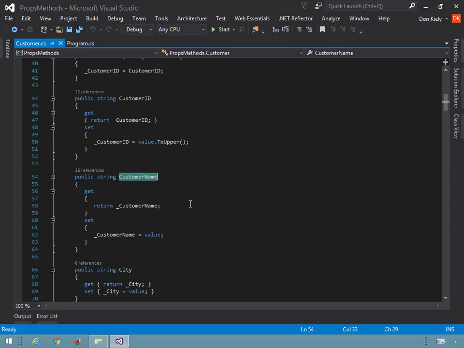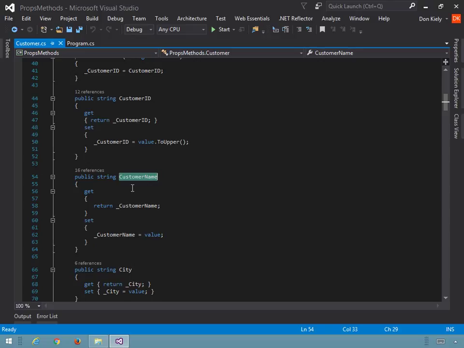Another thing about getters and setters is that in the sample code here, at least for customer name, there's only a single statement for each of the getter and setters. But this is a full code block. You could have thousands of lines of code that execute when you get the value of that property. There's basically no restriction. So you have free reign of the code that you write in order to implement the features of the property. And one example is that a setter method will often have multiple lines of code to validate the new property value, such as to do a lookup against a database.